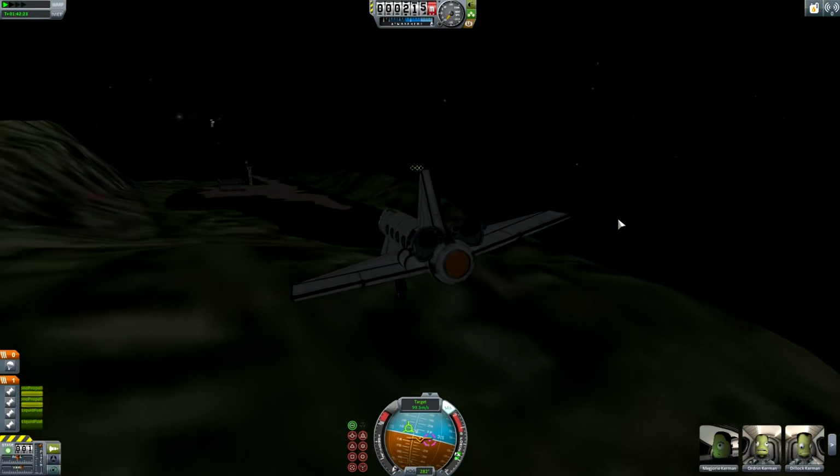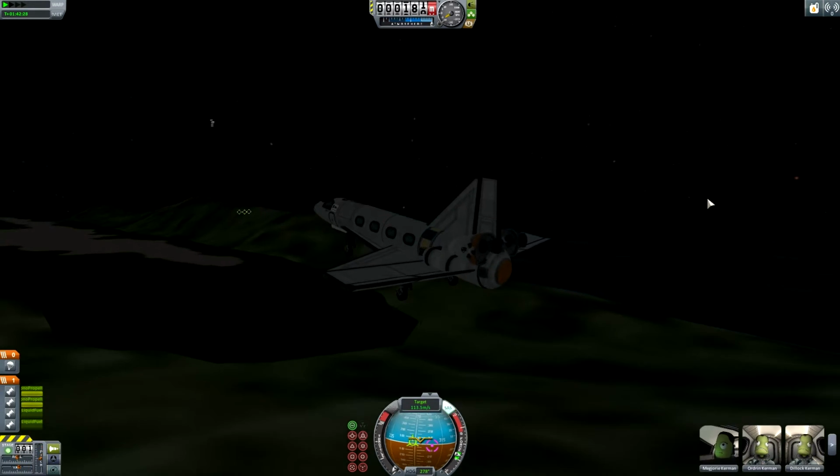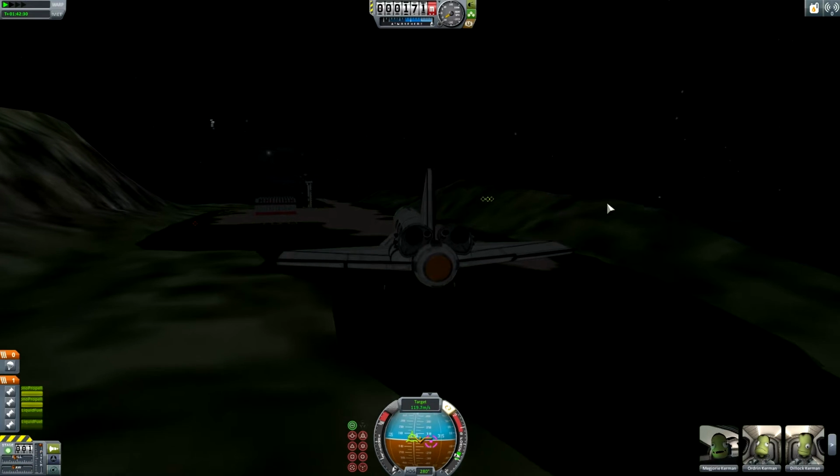Right, okay, now, careful, we want our back wheels to land first, and we remember there's not even concrete here, and there's that little bit of a ledge. Oh, we're going very fast now.